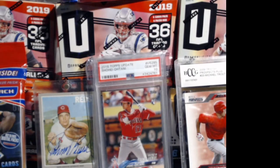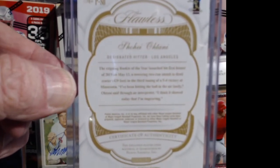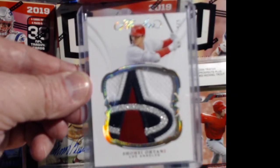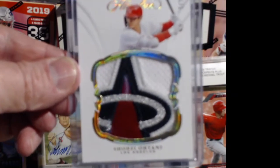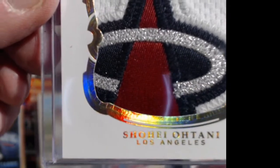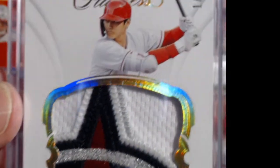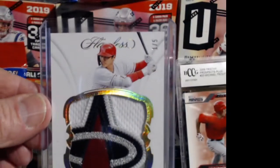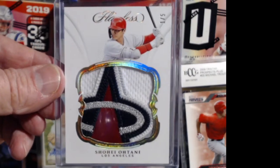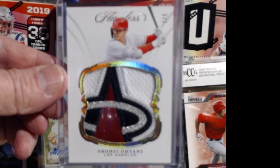Let's take it out of the plastic wrapper. Full effect of it. Shohei Ohtani. That's the back. And that's the front. A 1 of 5. That's an angel. The A with the halo around it. Pretty nice, huh? How about that? Wow. And just come to think there's only 5 of them. Wow. That's lovely, huh? I love it.